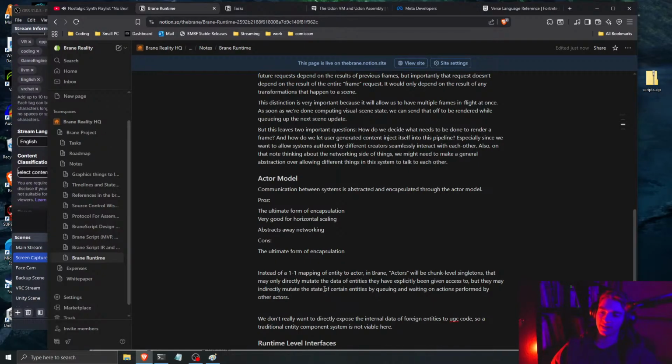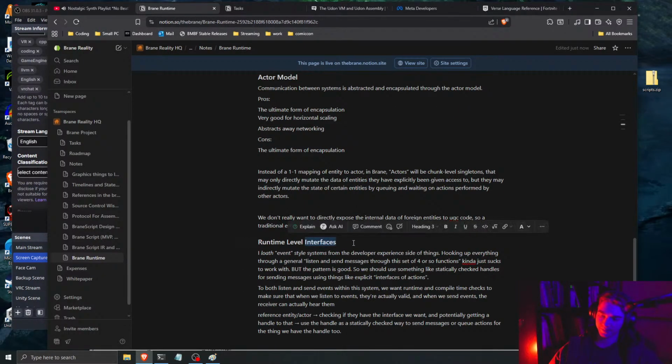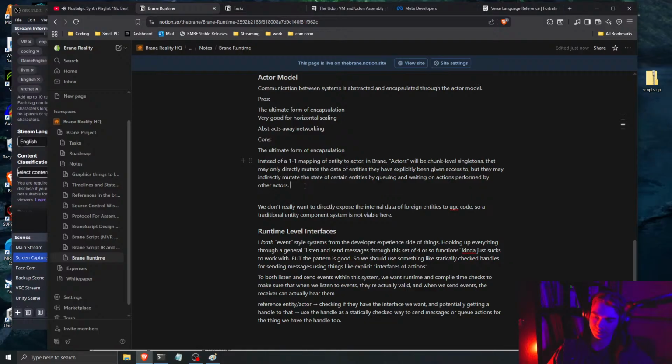See, the thing is, I think interfaces are entity level things. Because I'm also thinking about, let's say you have an object and you want to teleport it, and that object may or may not be interacting with the physics system.